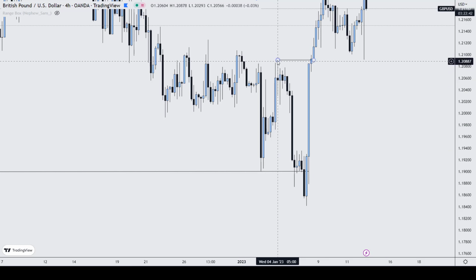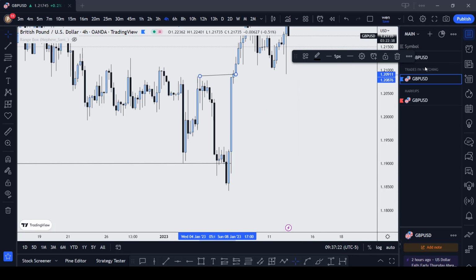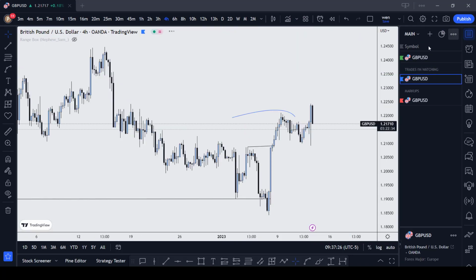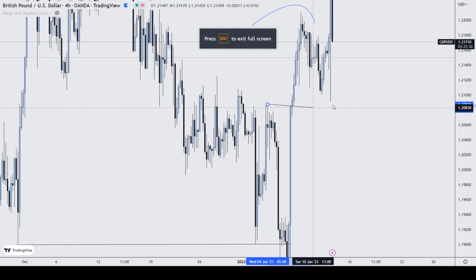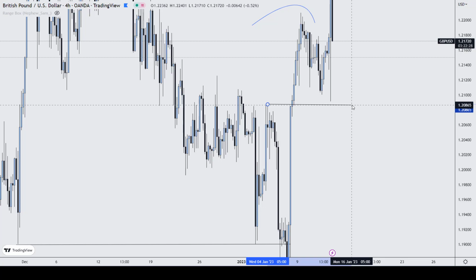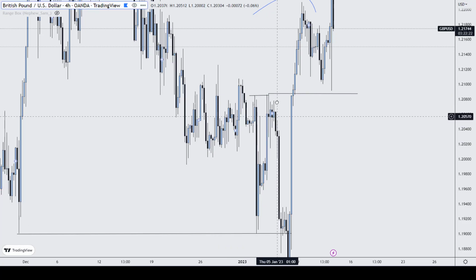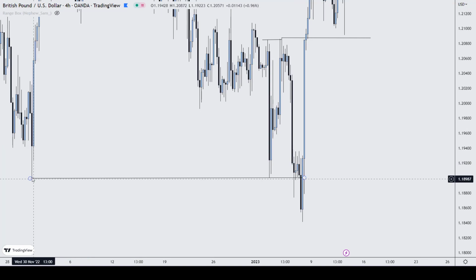Here, this high right here, as you guys can see in my previous trade, I had marked up this high right here. All right, I'll explain this high right now. This high was once a strong high. This high once took liquidity right here, and this high right here caused this break of structure.